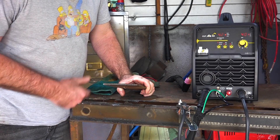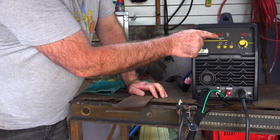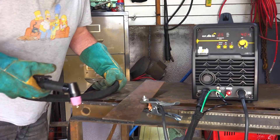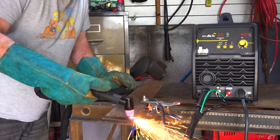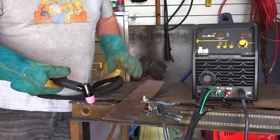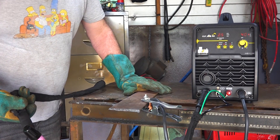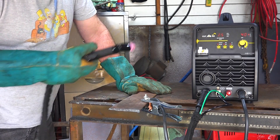Right guys, now we've got some 5mm plate — this is getting quite heavy steel now. We'll go from the external compressor back to the internal compressor. We went from 4.5 to 2.5 bar, so we're at the maximum the internal compressor can supply. Let's see if we can cut 5mm with it. There we go — that's good thick steel, no worries at all. 5mm — I'm quite impressed with that actually. I always thought plasma cutters with an internal compressor would be rubbish, but this is starting to prove me wrong.